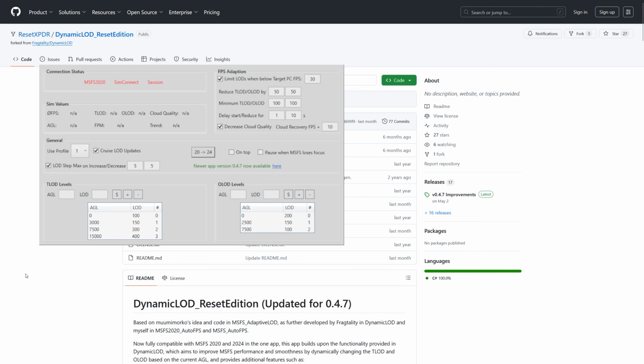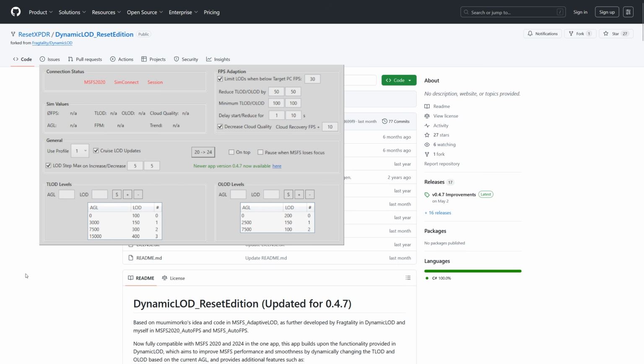The reason I think this is going to be helpful for us, as you can see on the screen, there are settings you can set for TLOD levels and OLOD levels based on your height above ground level. Now, generally speaking, the landing stutters seem to happen under 500 feet AGL. So I think if we can set this up to give us a really, really low TLOD in particular, as we get below, let's say, 1,000 feet, I think you're not going to see much difference in the visuals of the sim, but you can see a very, very big improvement in the performance. There are a couple other things that I have in mind that we can do, but this is number one.